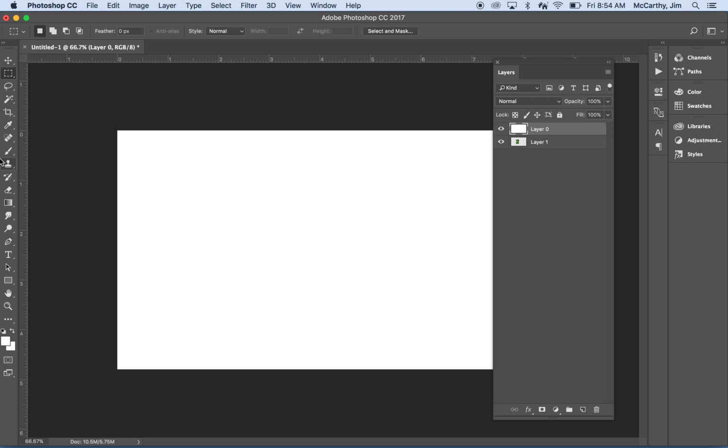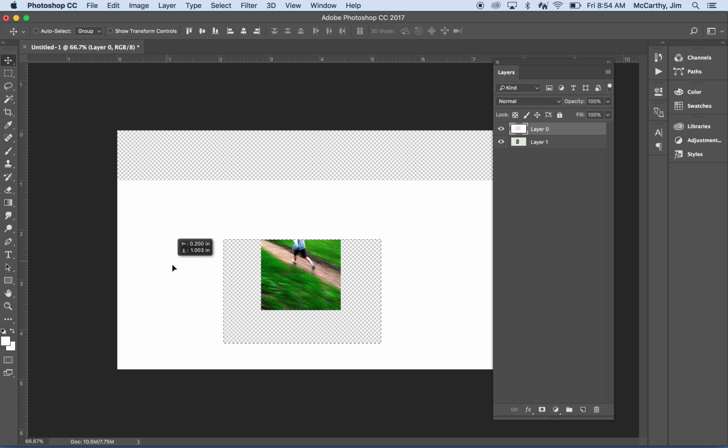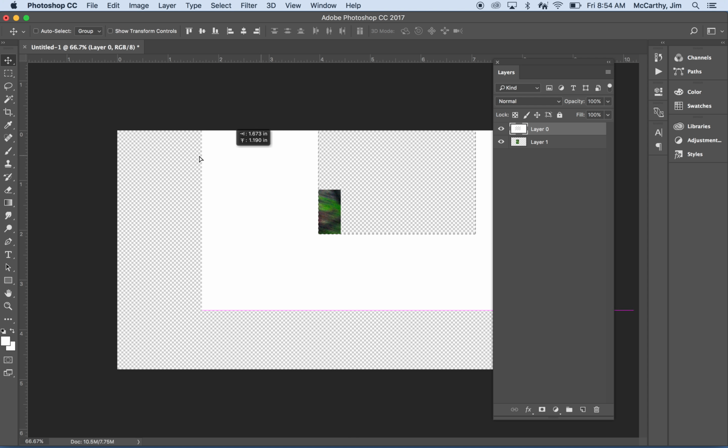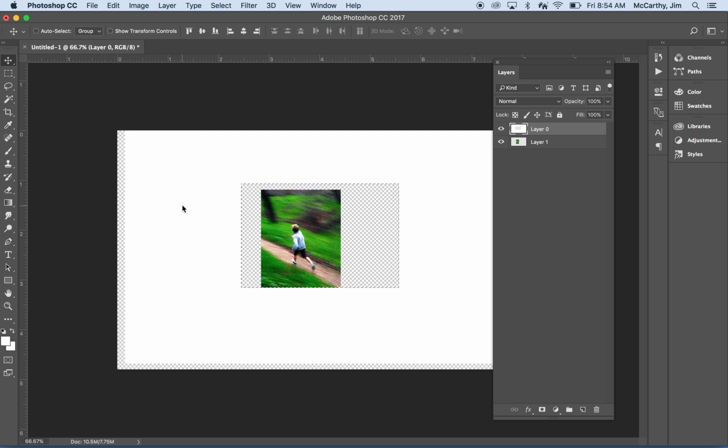So I'm going to select it, use this little box, hit the delete key, and there's my image below. I can now, if I choose to, with my Move tool, move this layer around because this layer is free floating. Anything that I do on my toolbar right now with layer 0 selected will only affect layer 0 because that's the layer selected.